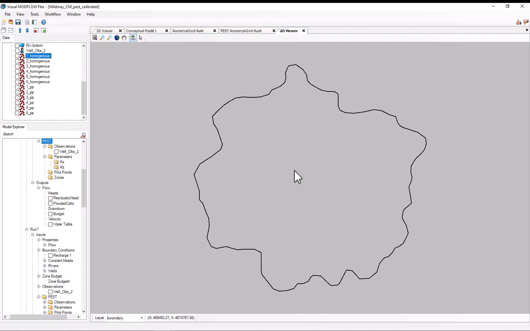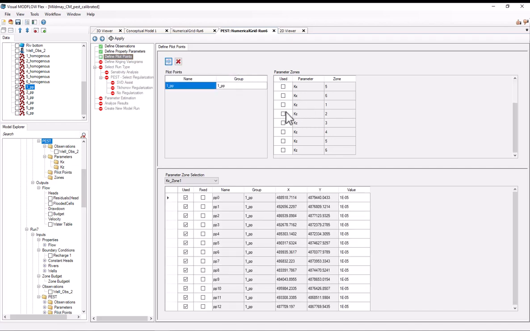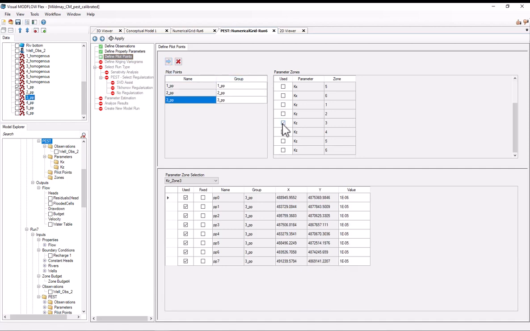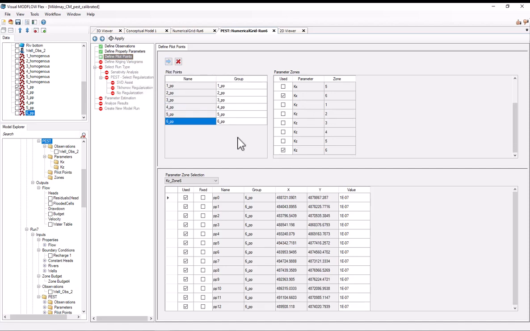Another important thing to keep in mind is that you can use the same pilot points within a zone, but you cannot reuse pilot points between zones. So if I assign the zone 1 pilot points to zone 1, I could not later assign them to zone 2. With that out of the way, I'm going to start assigning my pilot points. So I'll just select my pilot points for zone 1 and press the blue arrow here, and I want to assign it to kx and kz, and I'll do the same thing for zones 2, 3, 4, 5, and 6.